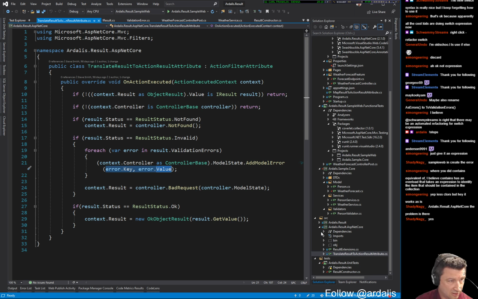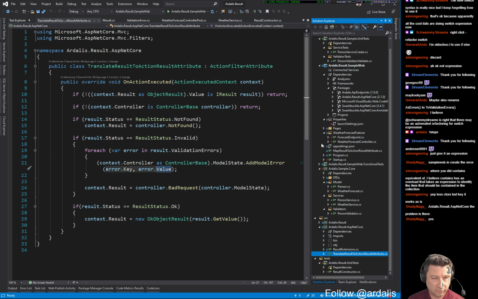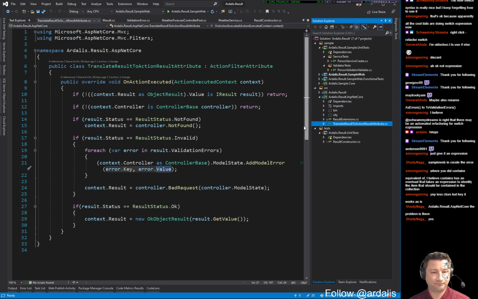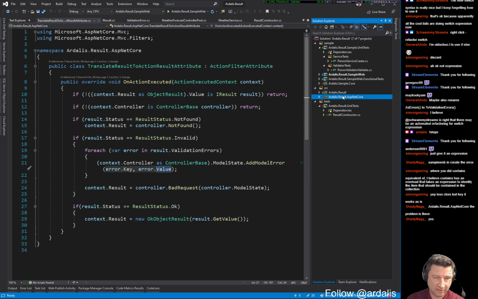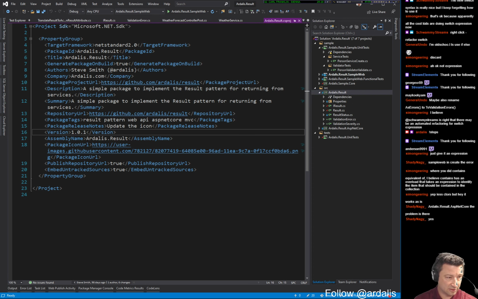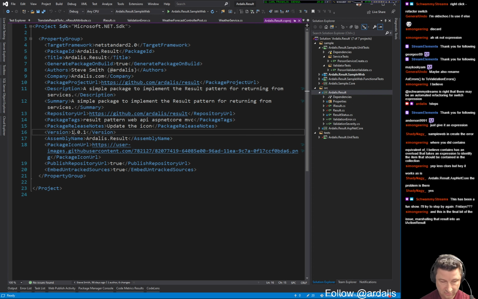Okay. Well, it is 2 o'clock. I don't have a whole lot of time left. Let's try and get just a publish of result done, or at least a pull request made, and go from there. So the sample looks good. The test won't pass until I can get this working, but let's go in here. Ardalis.Result. This could now be a 2.0 release when I get around to it.